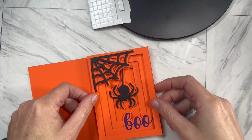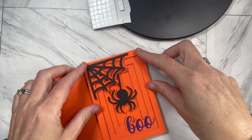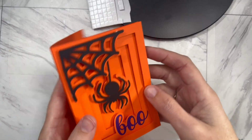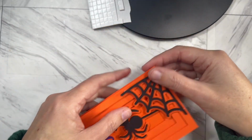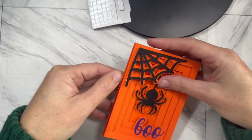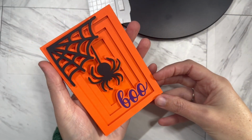And finally, add the top layer. And fold the card in half. And it's all ready.